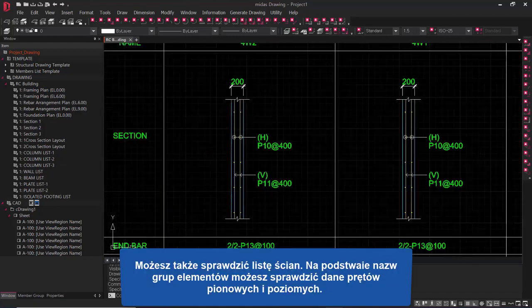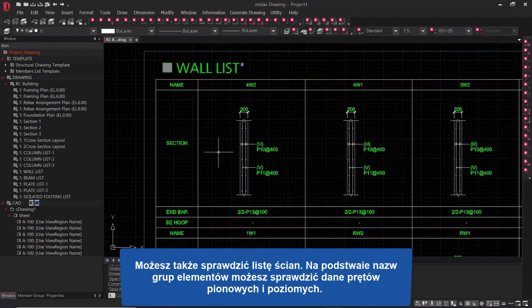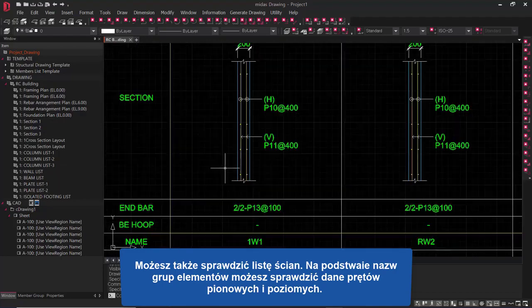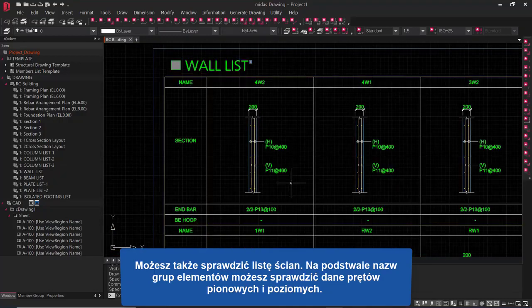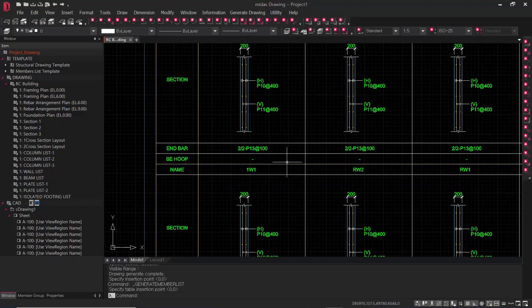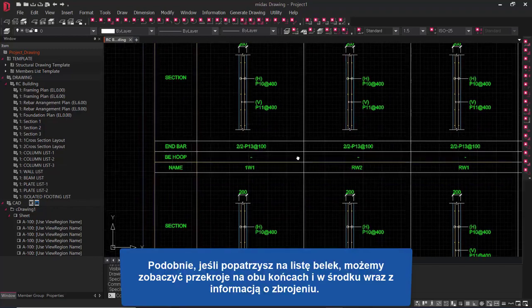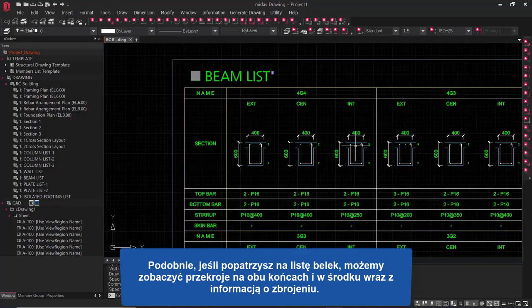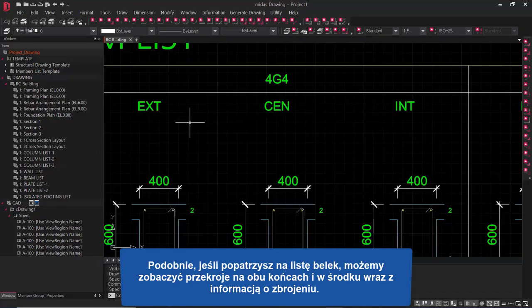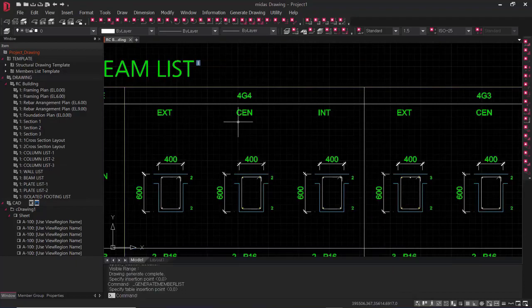You can also check the wall member list based on the member group name. You can confirm the information on vertical and horizontal rebars. Likewise, if you see the beam list, both ends and middle section information and rebar information can be checked.